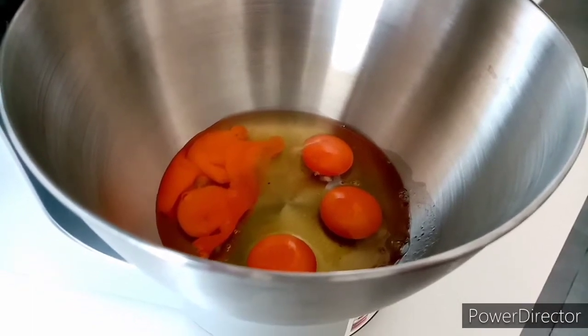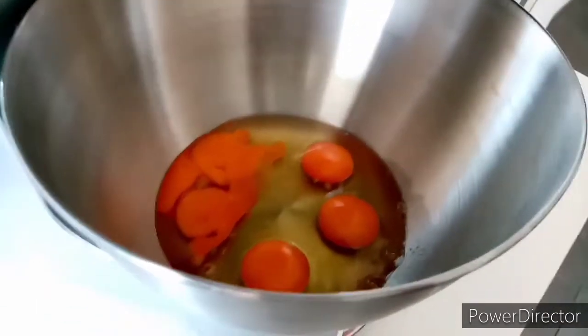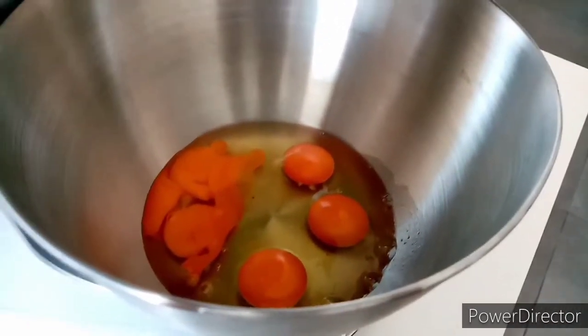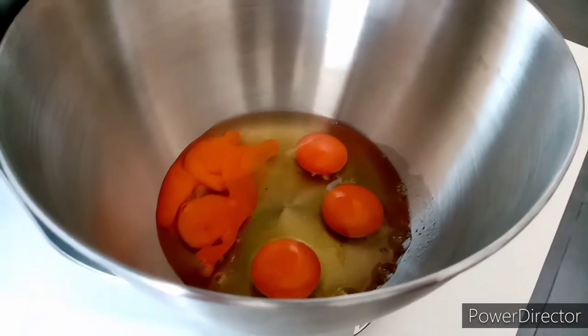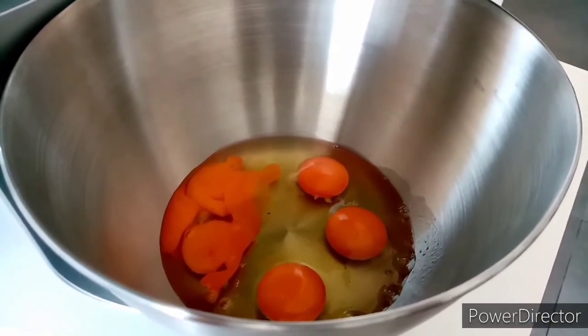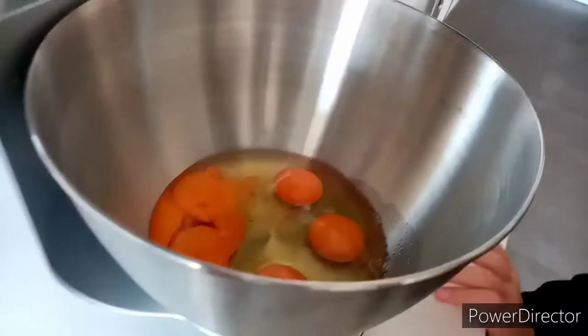We are going to make a cake. What flavor is this, Tatiana? Vanilla flavor. So we're gonna make a cake together with my little girl here. So watch, guys. Start with the egg.